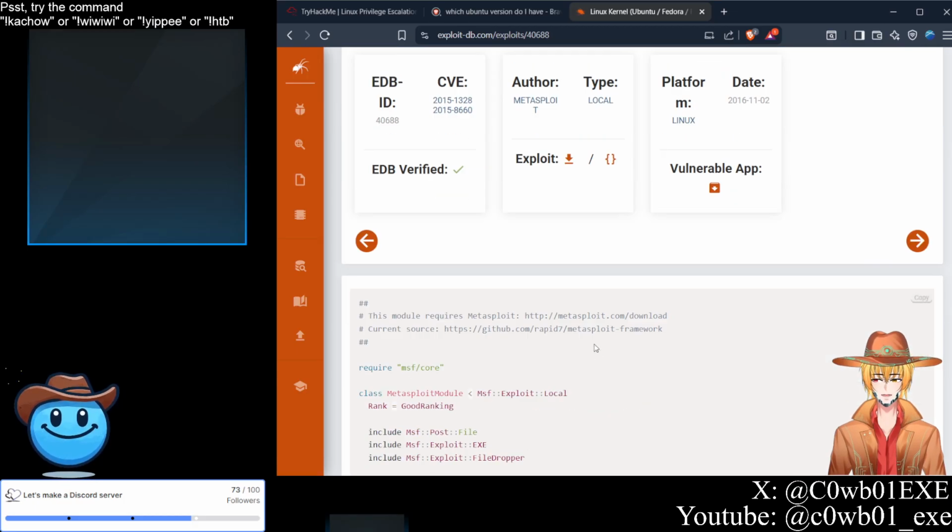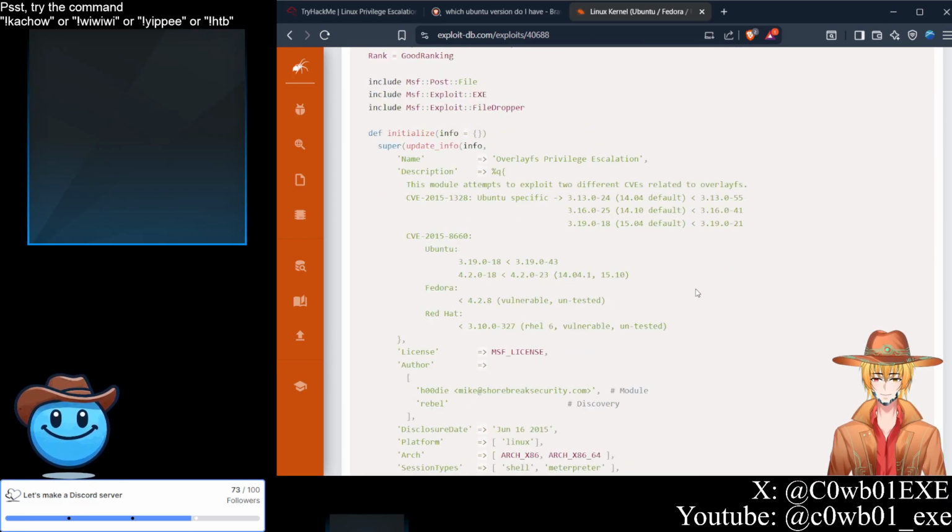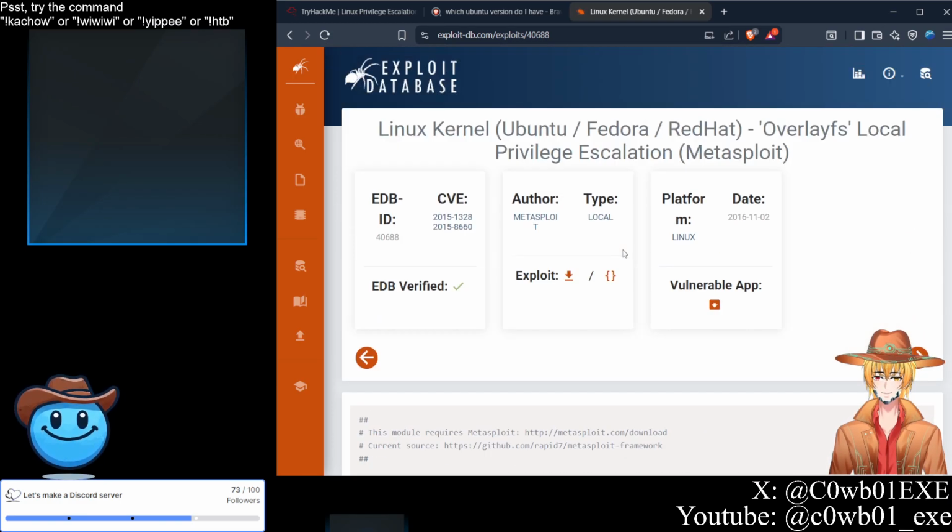It's probably this one. And if we can find, there we go. CVE-2015-1328.